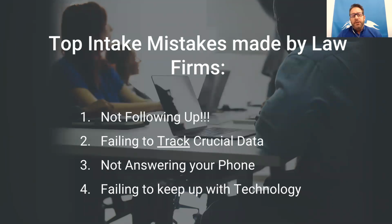Another crucial piece of data people fail to track is the retention rate of different employees. If you've got different people answering the phone, are they following the scripts that we talked about earlier? And if they're following the scripts, what are the retention rates? There may be someone that you think is great on the phone and everybody loves that person, but it turns out they're retaining 10% of the calls that they get, whereas this person that you think is so shy and not that great, they're retaining 50% of the people that call. So having that data and being able to review it, and having a consistent message using scripts, you're going to be able to make informed decisions that help your intake and increase your conversion rate.